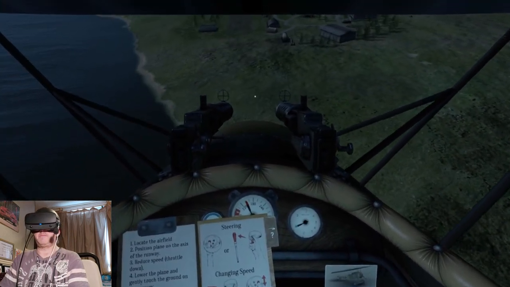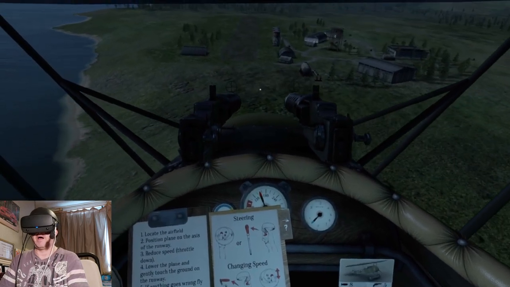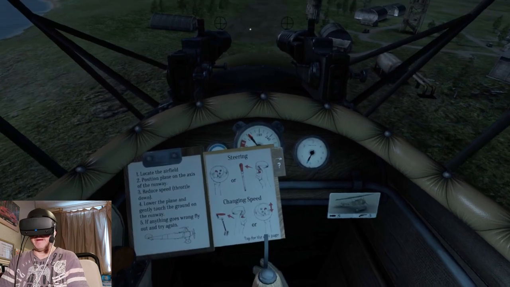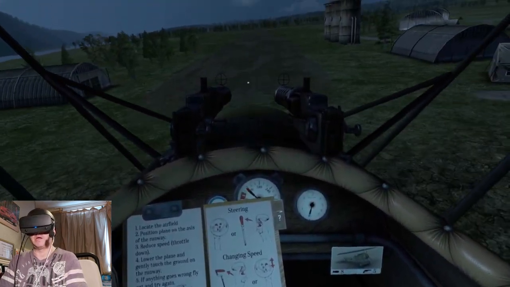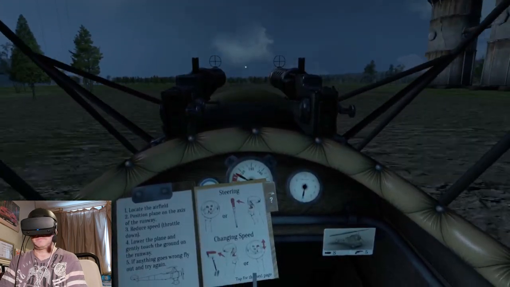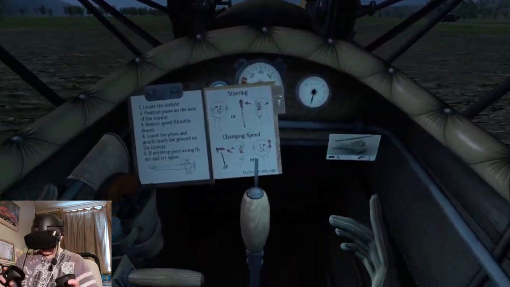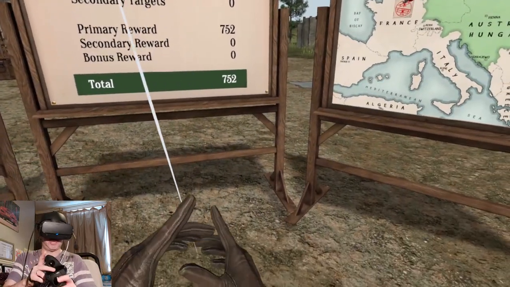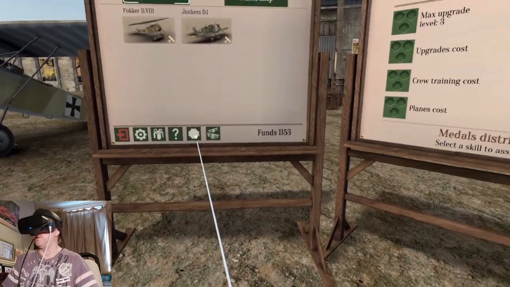So, when I played the game on the Quest 2, guys, I was using the thumbstick to fly the plane. This time on the PC, I'm actually using the controllers in the game, the throttle, as you can see. Awesome. So, if you don't want to use your hands to control the aircraft, you can sit back in your chair and just use the thumbsticks. Okay, that was amazing. What's this? There are some medals.